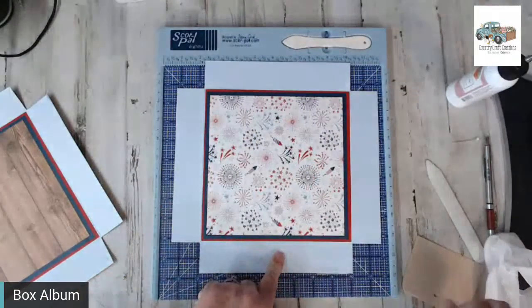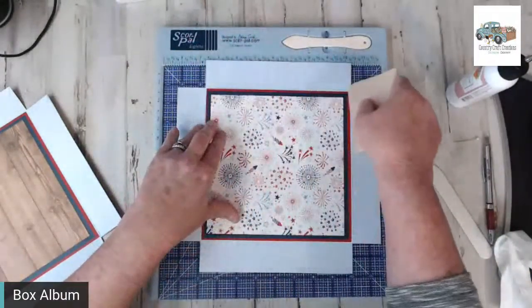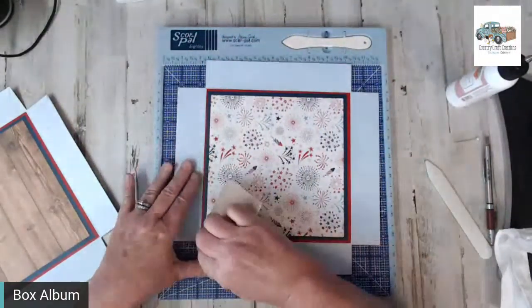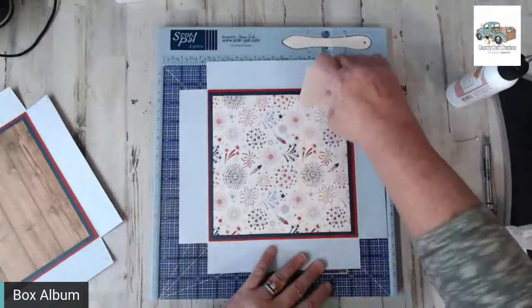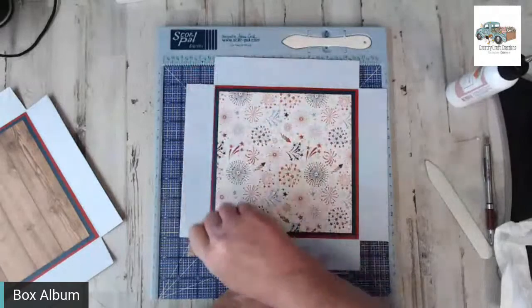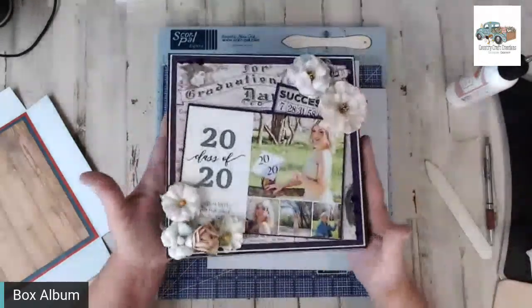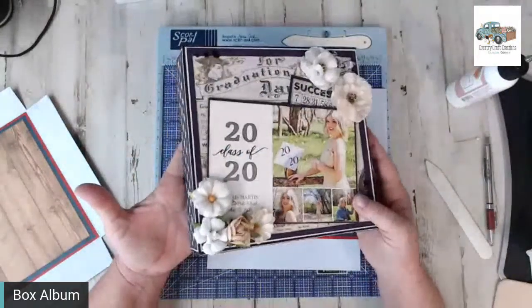So that's the back side. It won't really get any decorating, maybe a sticker or the date, but that's it. Now we're not really going to put this box together yet. And a couple things you need to consider. How are you going to keep this closed?